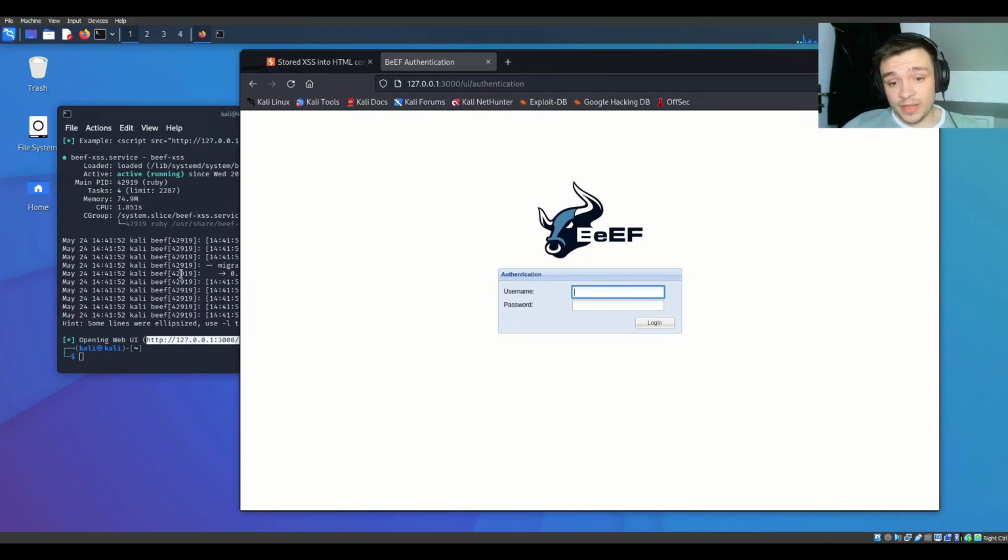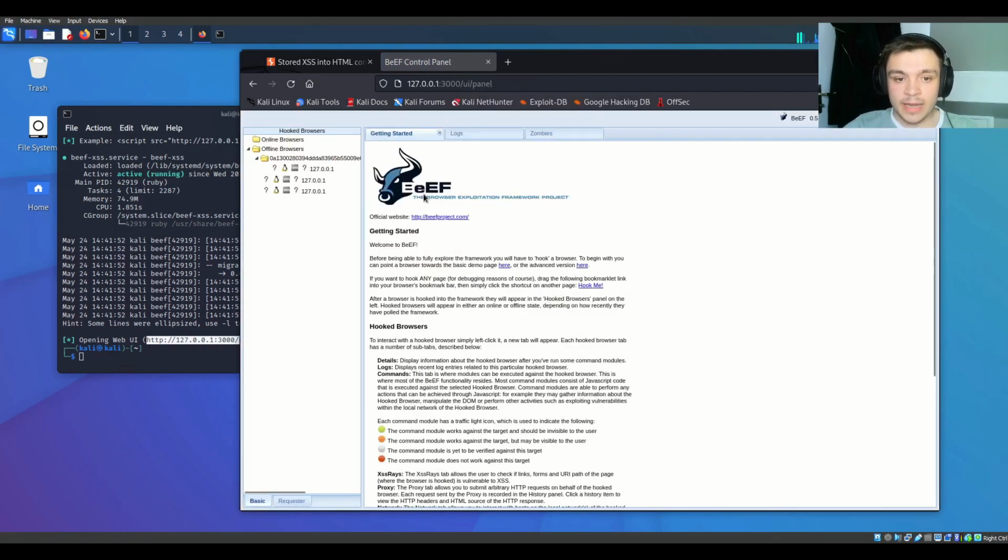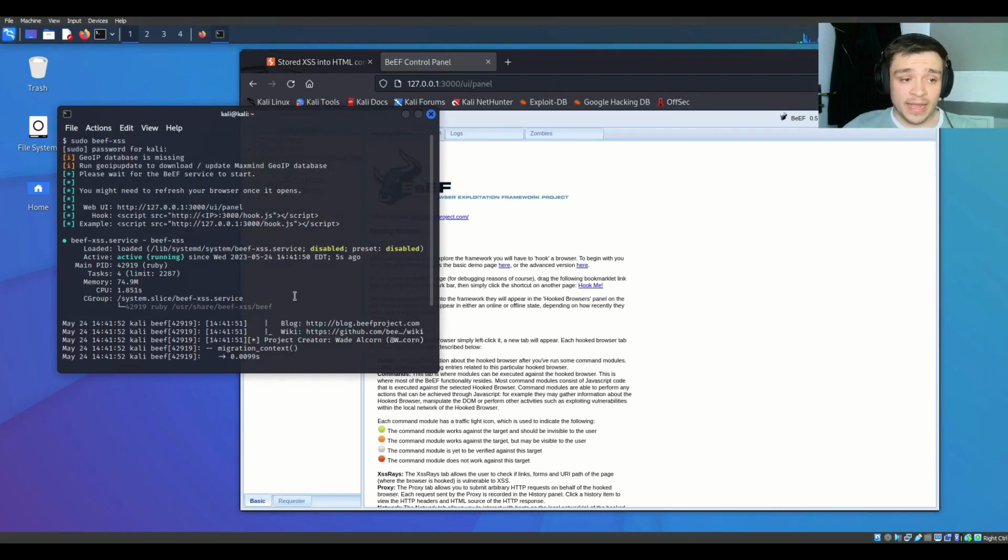So when you first install Beef, it will prompt you to set a username and password, which I already have done. So I will log in and it will take us to sort of the home page of Beef. So the really important part here is if you scroll back up, you can see a hook. Now this hook is a script in itself and includes a JavaScript file called hook.js. Now this essentially hooks the website to Beef, allowing you to perform lots of different exploitations. So in this case, I am actually just going to take the example script as this matches the IP I'm using on the virtual machine.